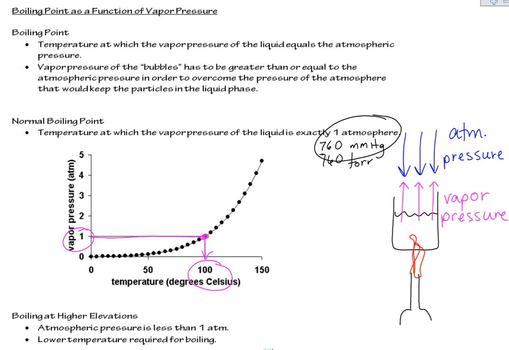then there's less atmospheric pressure pushing down on those vapors. It takes less energy to increase the vapor pressure to the point where it at least equals the atmospheric pressure. Kind of makes sense. I don't need the vapor pressure to be so great because I don't have to overcome as much atmospheric pressure, so I can boil the liquid at a lower temperature.